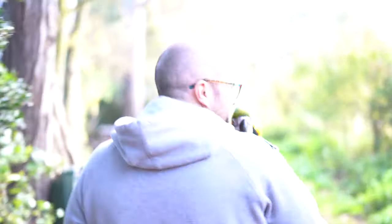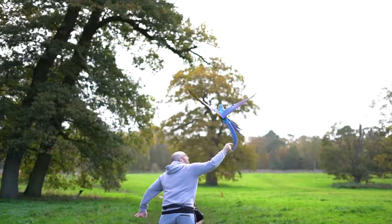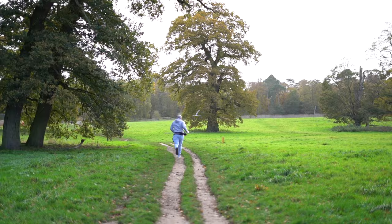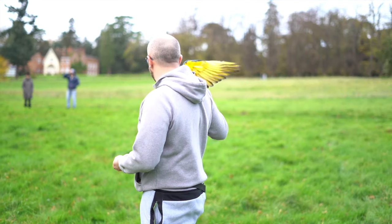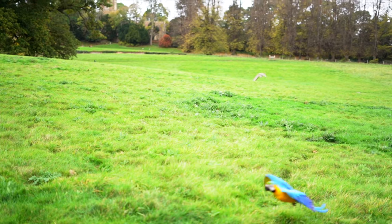The fourth thing is how much space they need. In the wild these birds fly hundreds of kilometers every single day — we cannot achieve that at home, so we need to offer them as much space as physically possible while they're captive. We have an outdoor aviary for Shelby, she has her own cage and space where she sleeps and plays, and we free fly her. Free flight is a huge part of how she gets her space and exercise and allows her to stretch her wings in the best possible way.